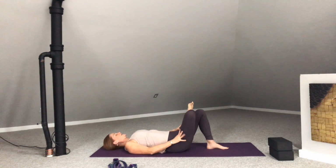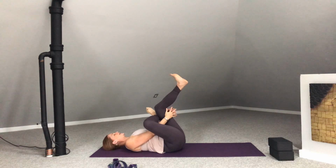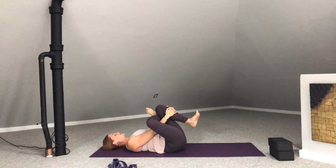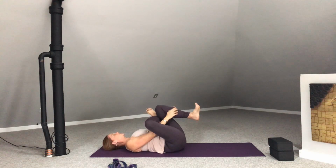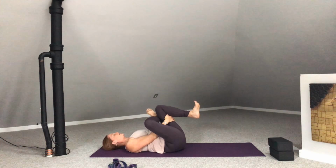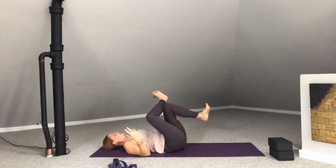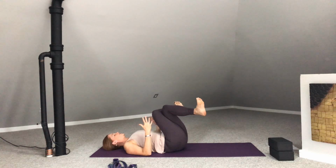And staying here or drawing that left knee in, interlacing the fingers behind the left thigh or around the left shin. Keep flexing through the right foot to keep that right knee stable and safe. Feel the shoulders soften back down towards the earth. One more breath here. Then release the right hand, close the legs so the thighs come towards each other.